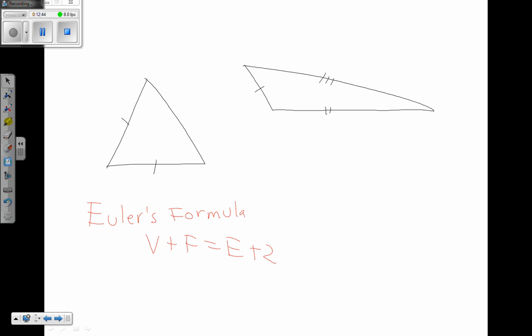Okay, next we're going to talk about isosceles triangles. This is an isosceles triangle based on its sides. It is acute based on its angles because all angles are less than 90 degrees here. They're little and they're cute. They're less than 90 degrees. Now, this triangle based on its sides is a scalene, because all three sides are different. Based on its angles, this is an obtuse triangle because this angle is greater than 90 degrees.